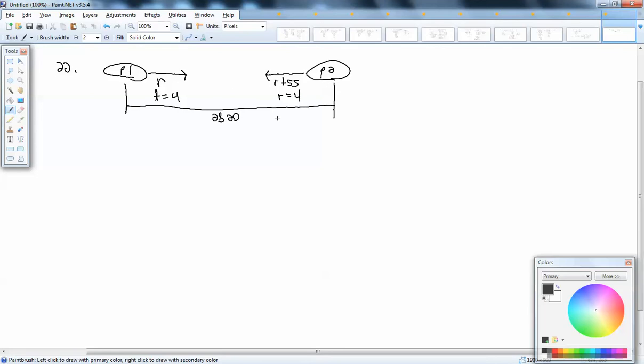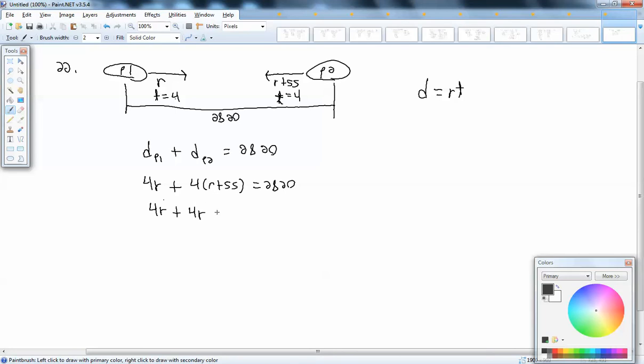Now these are working together to achieve this distance. So the distance of plane 1 plus the distance of plane 2 is going to give you your total distance, which is 2,820. Now remember, your formula for distance is rate times time. So take this r times 4, or 4r, plus a rate times our time here. And I wrote r there, but that should be t. So I take 4 times r plus 55 is 2,820.